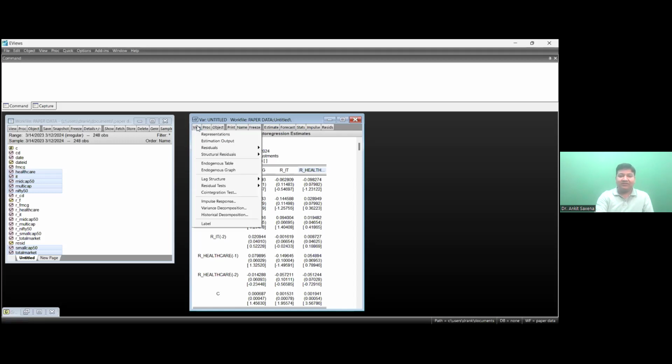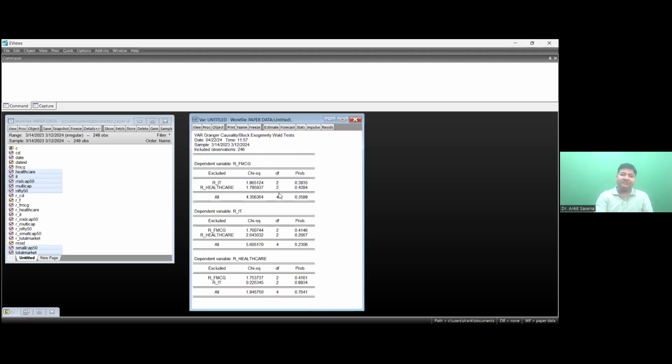If you wish to go for the Granger causality in this same output, you can click on the view part here and go to the lag structure, and there you see the Granger causality again. Click here. This tells you again, in summary, that for FMCG sector returns, even if we talk about lags 1 and 2 of the IT sector and lags 1 and 2 of the healthcare sector, all put together it is having a p-value of more than 0.05. So that way it is not significantly depending on that parameter. That's what we could see in the R square values also. So that is one kind of interpretation we find. The p-values are more than 0.05, so this dependency is not significant.